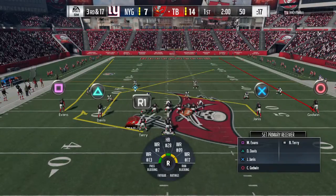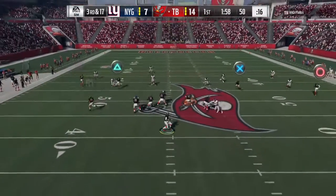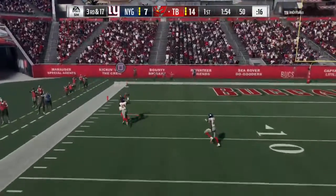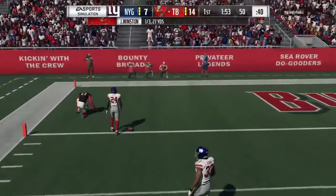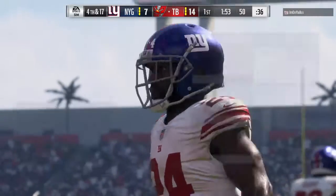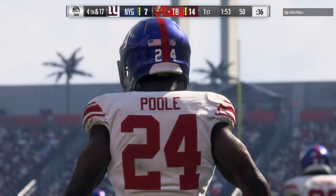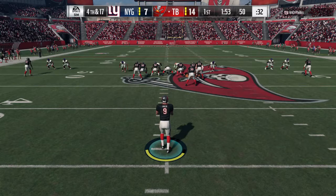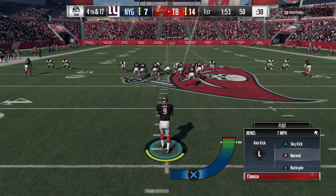Easy. Watch the edge. Ready. Winston now from the 50. Airing this one out for Evans. And he couldn't hang on to it through the contact. Incomplete. I don't think either one of us is surprised about who they just targeted on that one. I mean, they're going to try and get to him as much as possible. Off to a nice start, but unable to haul that one in. Yeah, already looked his way a couple of times on this opening drive.